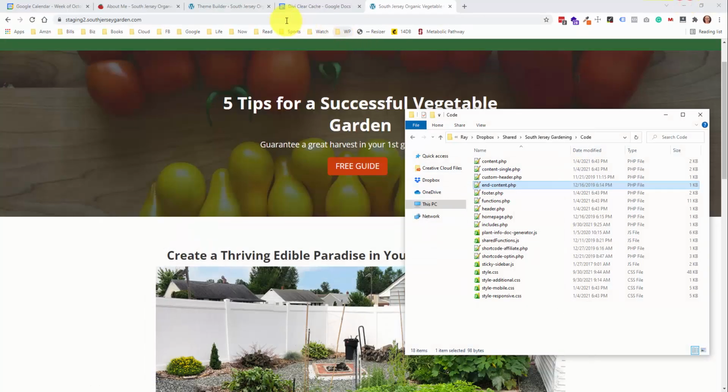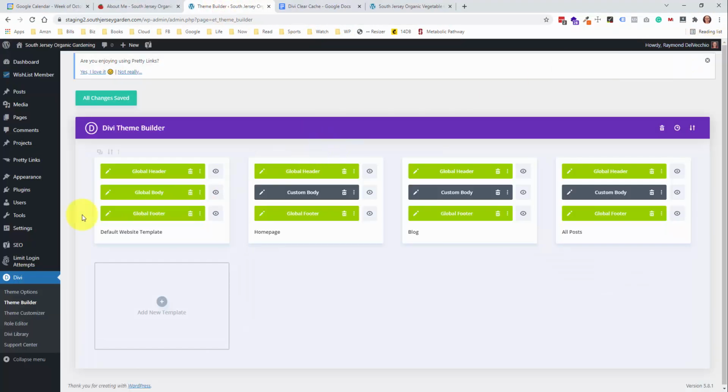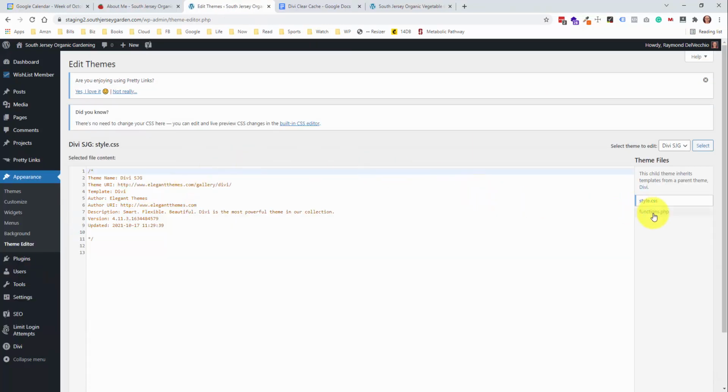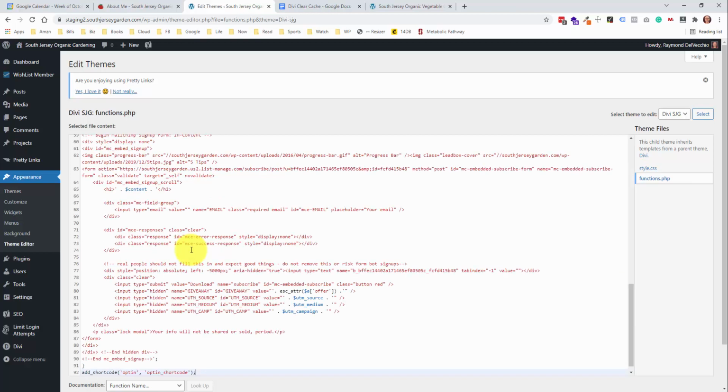So we got this copied, and I want to go back to, not the theme builder here, but the appearance theme editor section. And this is where we can edit our functions.php file that was created when we made our child theme. This code right here was automatically added from Child Theme Configurator. So at the end of it, I'm just going to add this new code. And when I press enter there, it's actually adding these two forward slashes, which is a comment within PHP. We want to eliminate them because commented lines don't get run. So let's paste in our code.